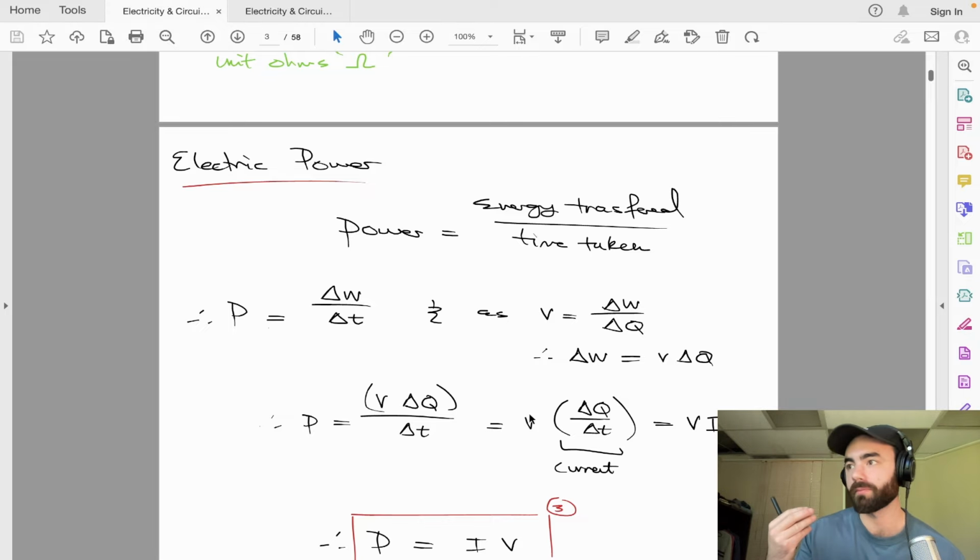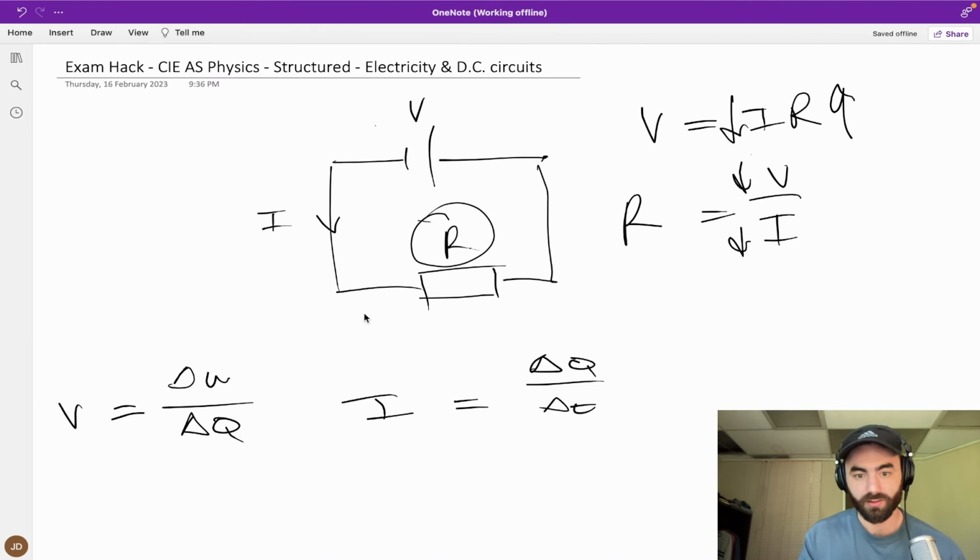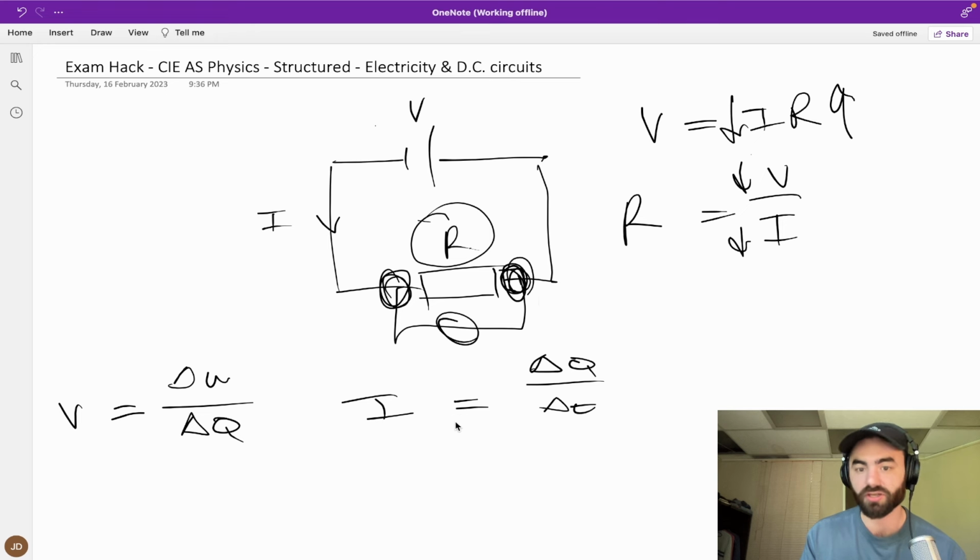And just like with potential difference, which is saying the potential difference across this resistor, well, how much voltage is here and how much voltage is here? How much energy per unit charge do we have here and how much energy per unit charge do we have here? The difference between those two things would be the potential difference, right? Because obviously when these electrons move through this resistor, they're going to have to use up some energy to get through this resistance, thus losing voltage. And so their potential difference between these two points is going to be different.